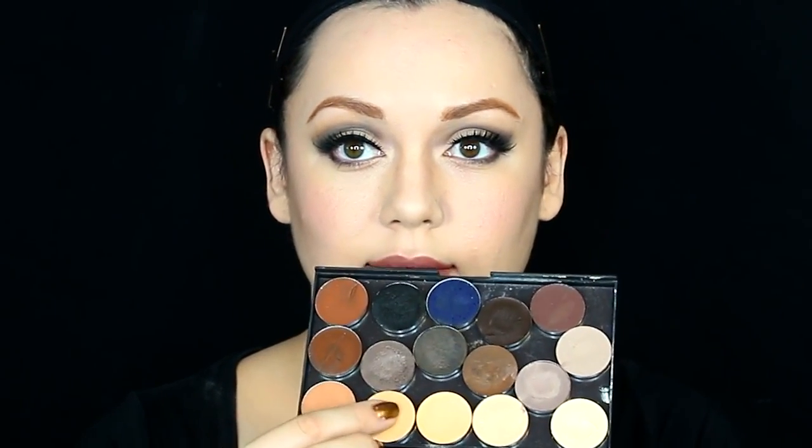This is the OCC lip pencil in Trick. It's one of my favorite nude lip pencils. But this lip pencil is a little bit too brownie pink, so I took some orange corrector, just a tad bit of concealer on top of that, and then I took the NYX Butter Gloss in Fortune Cookie over that, and it gives this gorgeous nude glossy lip.